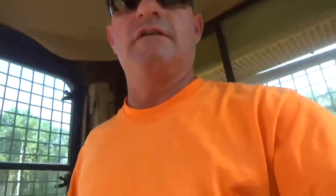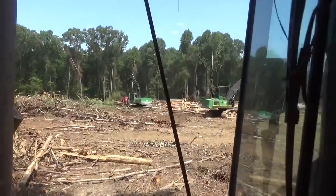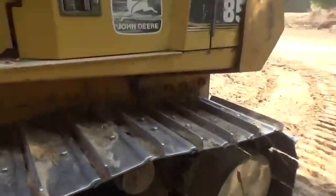Running the bulldozer is, see, that's 13 minutes total right there. Running a bulldozer is my least favorite thing to do. Come on. There we go. Let's go. I got it done. It's not perfect, but it's pretty good, though. It'll work for another week. That looks a lot better over there now. Like I said, it's not perfect, but it'll work. This 850, boy, them things will push, man. They will flat push.